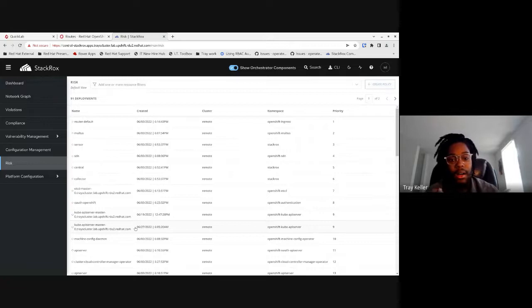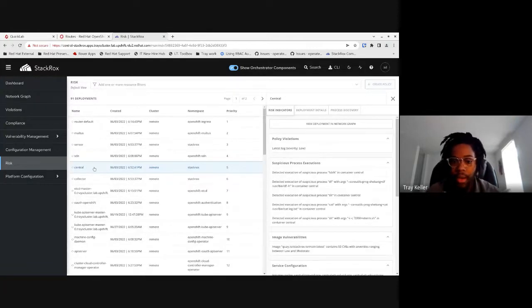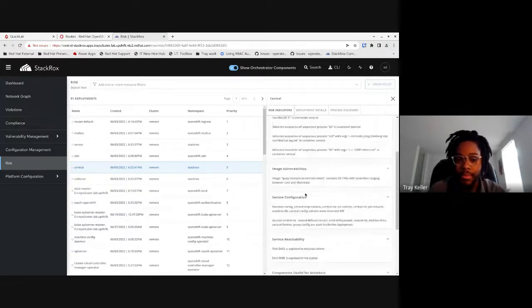This is from what I've been doing some more research on. This is just, I guess, a risk view on the deployments. I'm guessing this is the central deployment, the deployment for central. But I have been gaining more information. This software, this implementation has a lot of features that I'm not accustomed to at the moment. So I'm just going along with it.